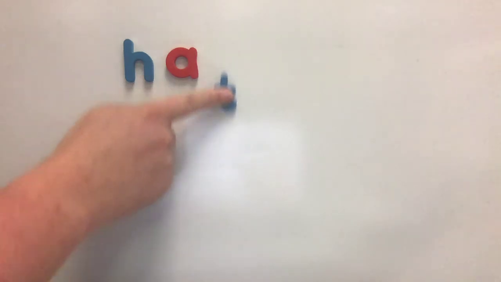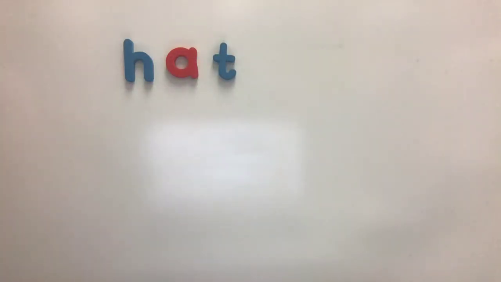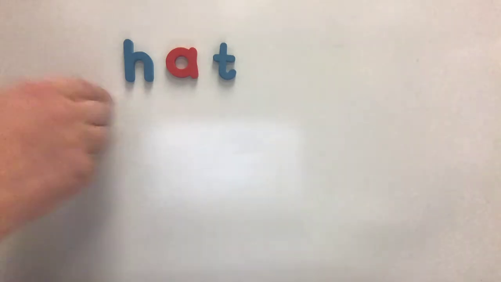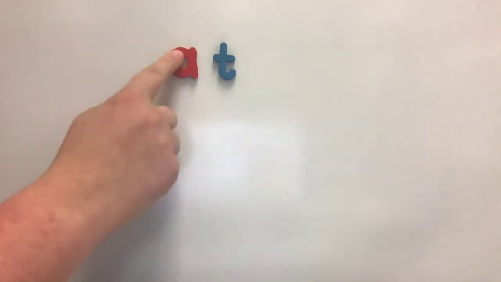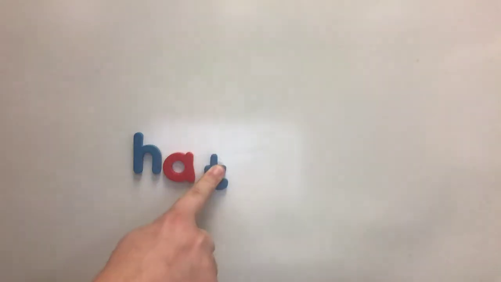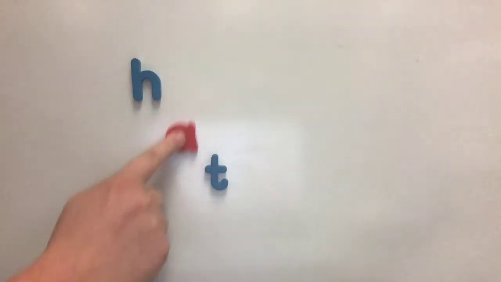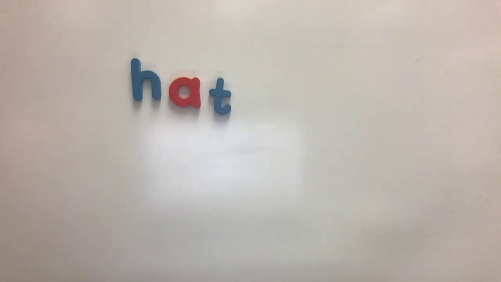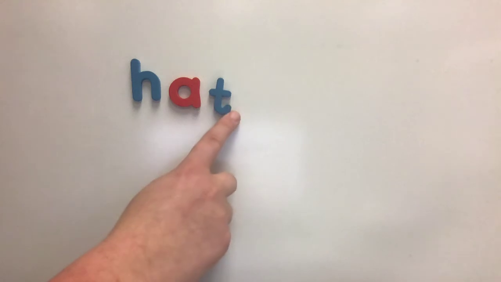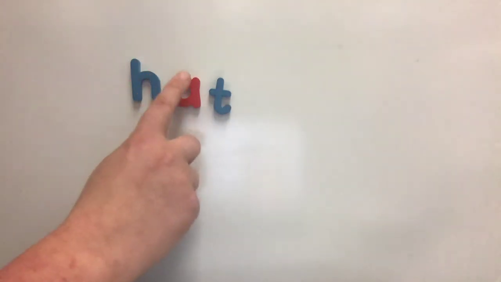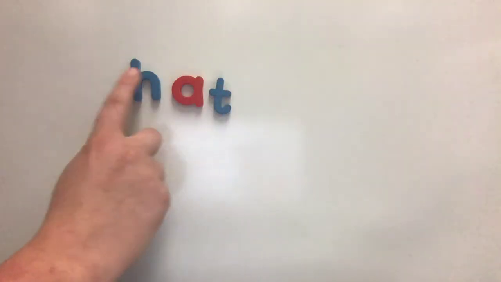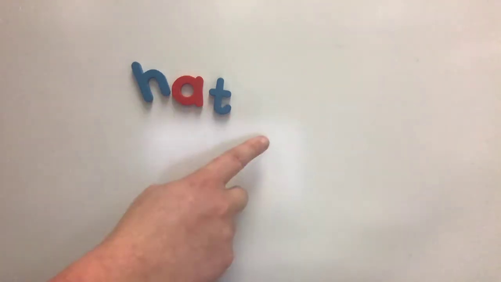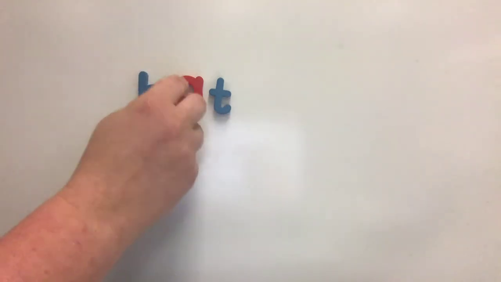All right, listen first. At. Now try it with me. Make sure I can hear you. You're just looking at mine and I want to be able to hear you. At. At. Now we're going to tap each one. Just watch and listen. I'm going to have you do this in a minute to show your parents. At. At. Hat. Hat. The boy wears a hat.